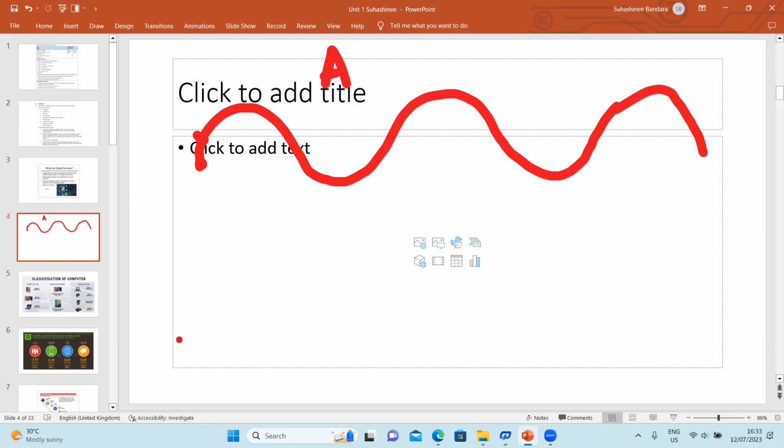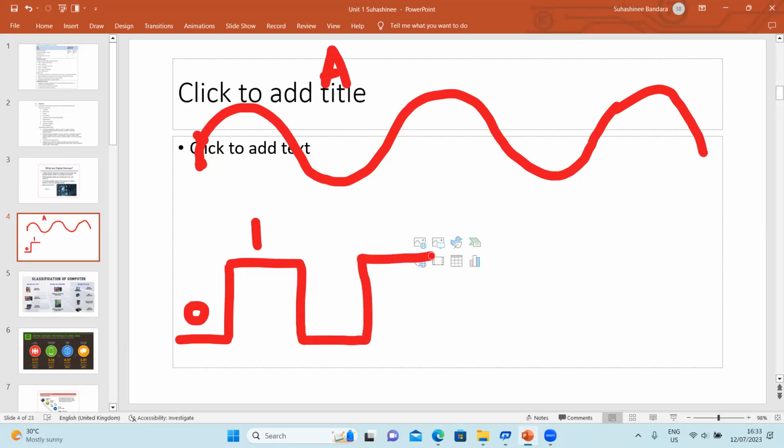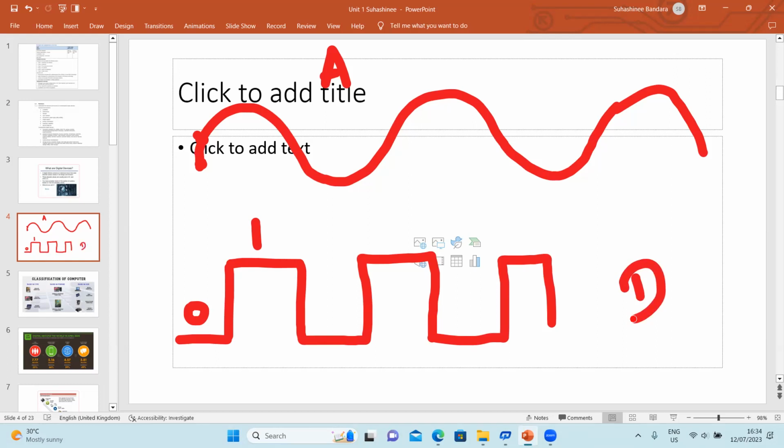And when we consider the digital signal, we have only 0, that is the off stage, then 1, the on stage, only these two stages. Between on and off, there's no other stage. Is this clear? Only two stages, on and off. So this signal is a digital signal, and the top one is an analog signal. Natural waves we call analog signals. On and off we call a digital signal. Is this clear?